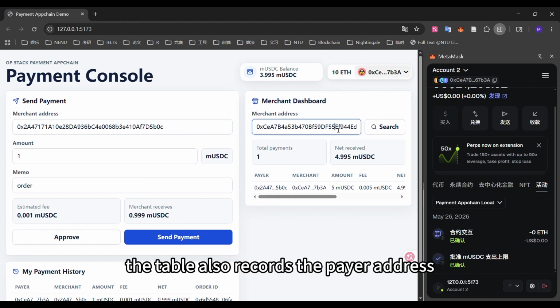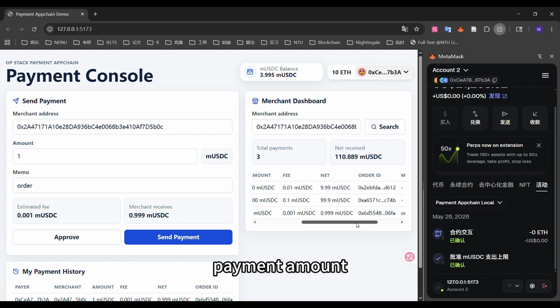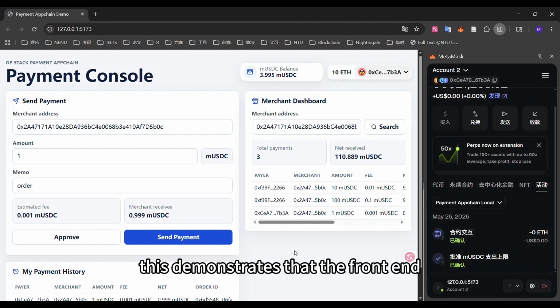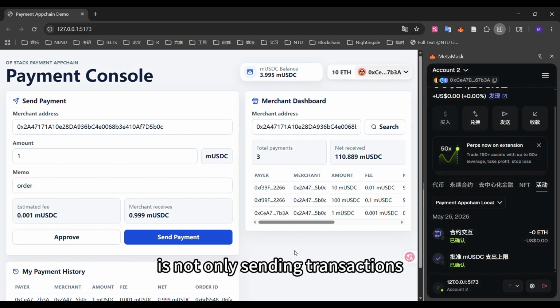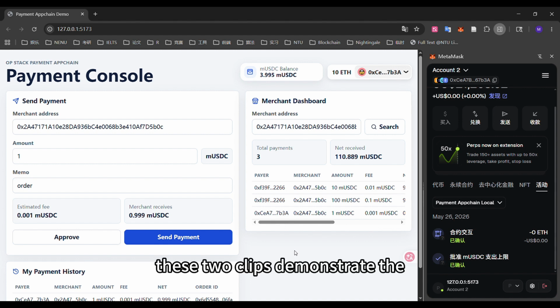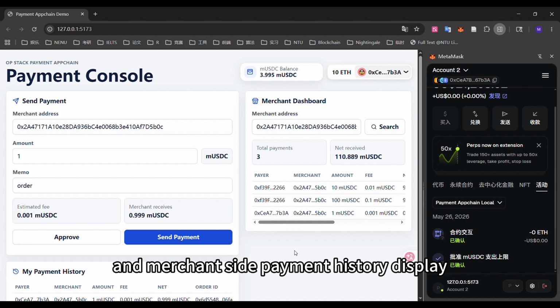The table also records the payer address, merchant address, payment amount, application fee, and memo information. This demonstrates that the front end is not only sending transactions, but also reading on-chain payment history from the PaymentLedger contract. Together, these two clips demonstrate the complete end-to-end payment flow: wallet connection, token approval, payment execution, on-chain record keeping, and merchant-side payment history display.